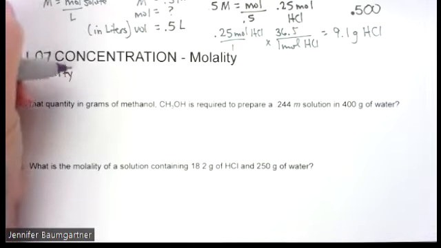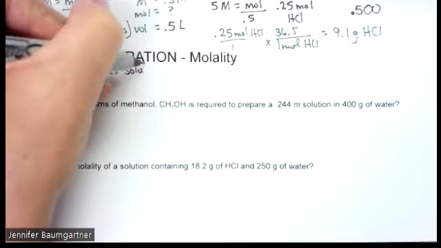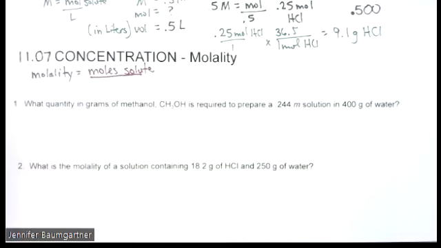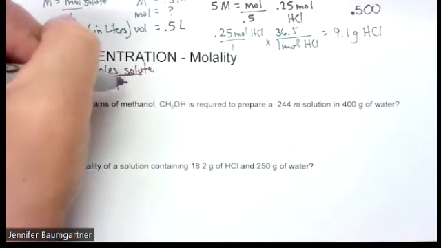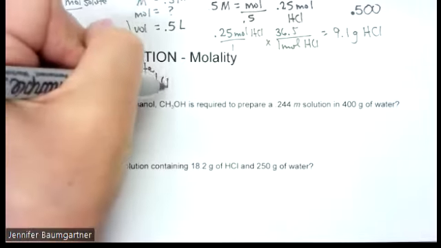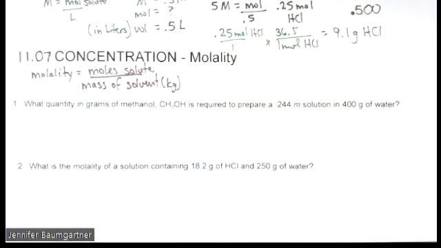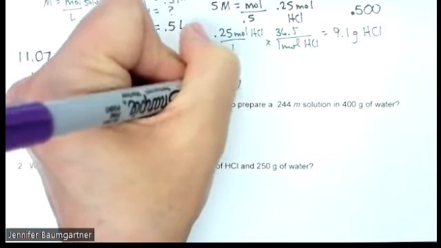moles of solute. So we start off the same way. We're still going to use our moles of solute, but this time we're going to go over the mass of the solvent. So that's not going to change with temperature, mass of the solvent, and that has to be in kilograms. Well, you might be thinking that sounds really complicated, but remember, most of the time our solvent is water. So this is usually water.